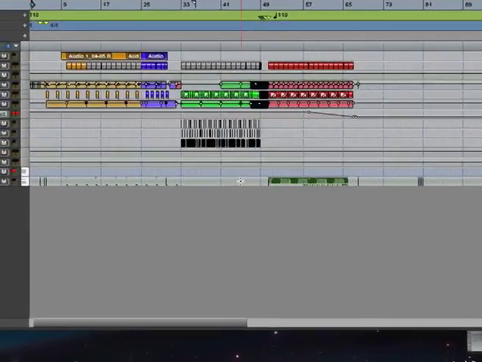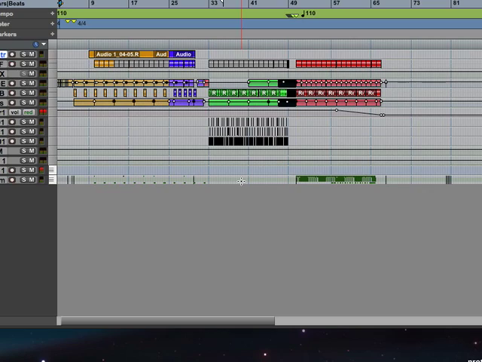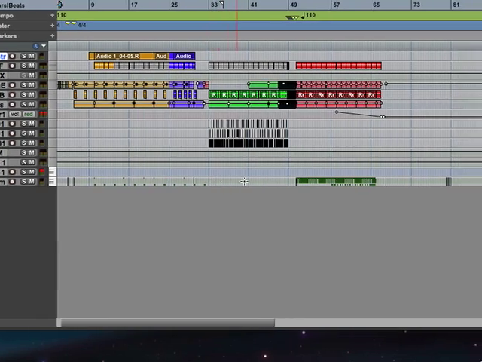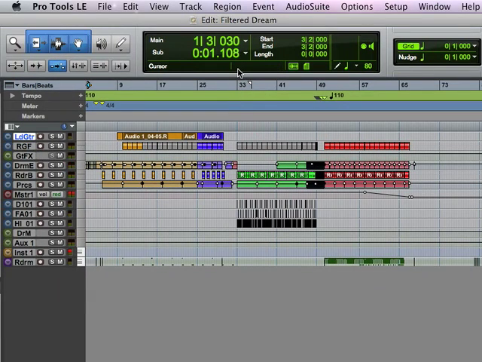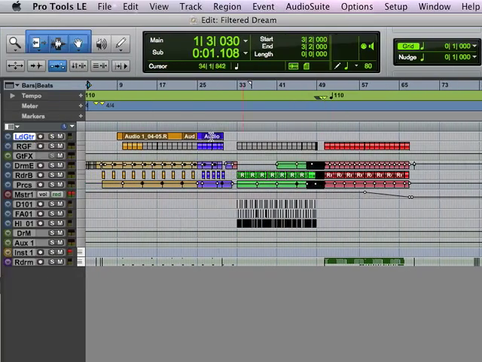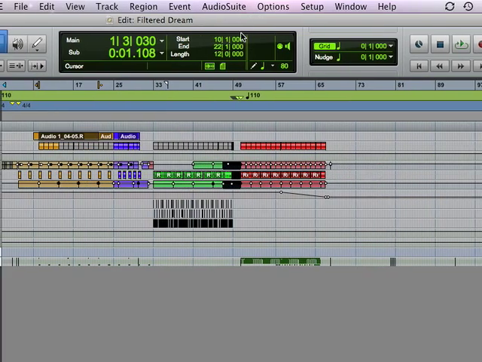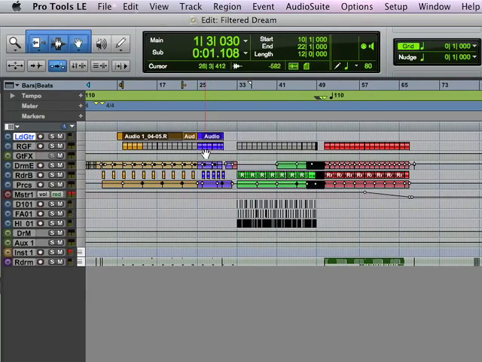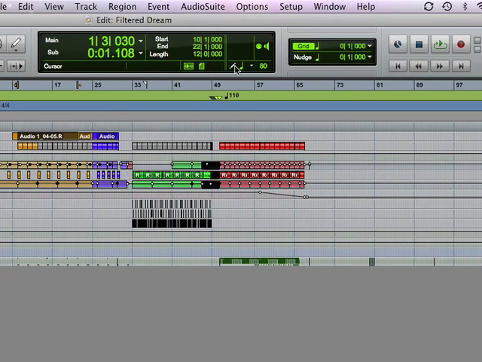And I move along here, and now the cursor is showing us where we are, of course, but it's also showing us a note. And a note will appear here, or that WAV file. Now here's our start and end. So I can click on right here, and that's the start of that WAV file, and that's the end of it. And the length of it is 12. So that's 12 measures right there.